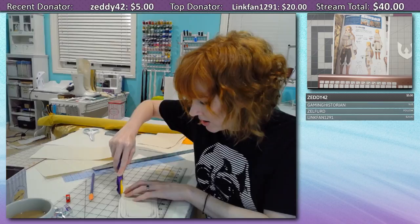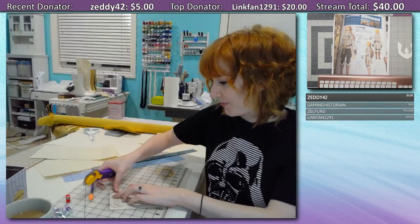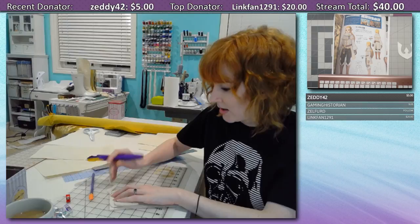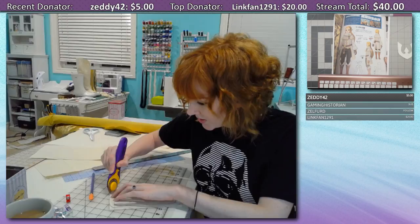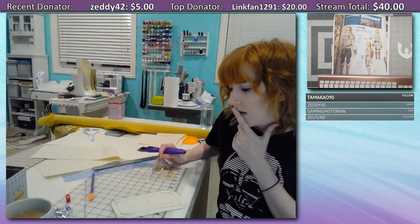So yes, I'm being very, very careful with my fingers because this is an extremely sharp blade. I guess I could be doing this on my little light desk, but I've got more space here. It's kind of hard to get these rounded corners because the angle's kind of tight compared to my blade. Oh, I guess the top doesn't... No, the top does need to be rounded, but only on one side.